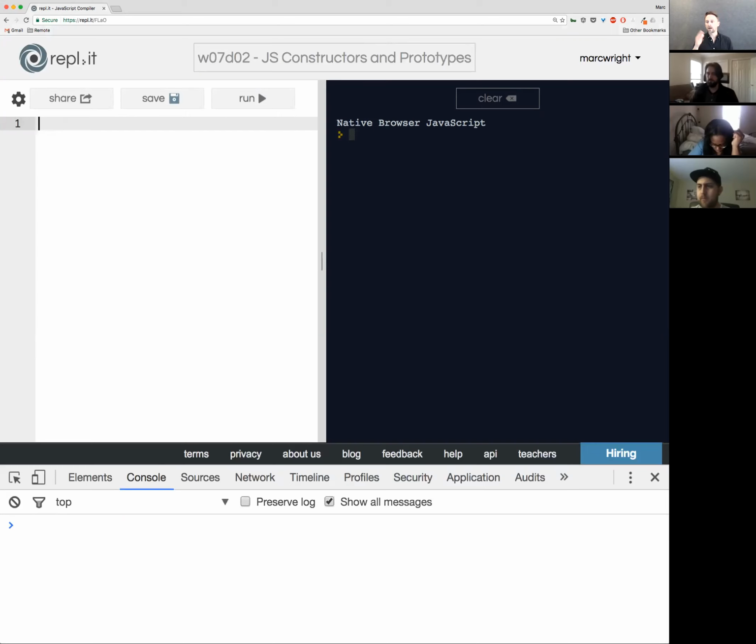Well, let's get started. So the screenshot I just put into Slack, instead of a student, let's say that we wanted to create a person, an even more general type of constructor function for people. A constructor is any JavaScript function that is used to return a new object. Constructor functions are pretty much just like regular functions, except we're going to throw that new keyword in there to create a new instance of that particular object or function. So a function can be written to be used as a constructor or to be called as a normal function. There's really not that much of a difference. It's really just the intent of why you're writing that function.